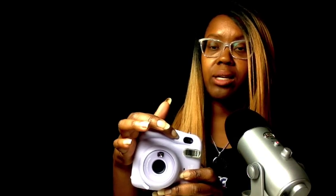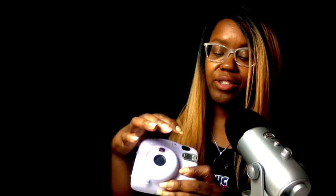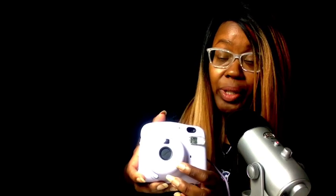But yeah, it takes 2 AA batteries also that come in the packaging, and you put the batteries in on the top. So it was actually really easy to learn how to use. That's the shutter button right there, which is a little weird, because on a camera, the shutter button is usually here or here, right? Not in front of the viewfinder. See, that's where your finger goes. That little thing there is the viewfinder, and that's the flash. And then they have this thing where you can take a selfie, which is really cool.